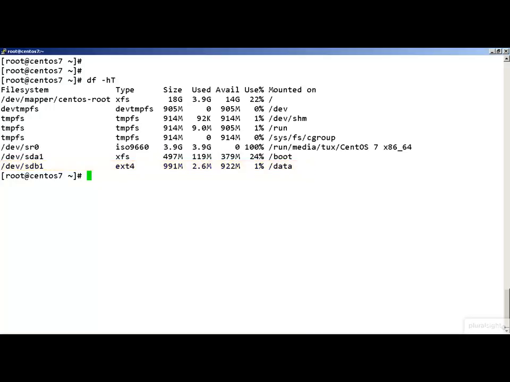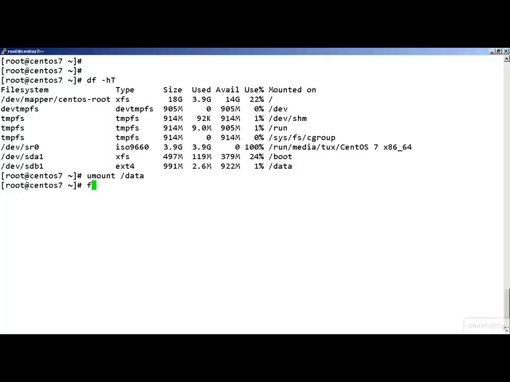And we want to be able to run the standard fsck utility, so that's not going to work against SDA1. We'd have to run fsck then with .xfs. So if I want to then go through and check my ext4 file system, we're first going to need to unmount or umount that file system. It's currently mounted. So we can go umount /data, so I can unmount either the directory or the device itself.